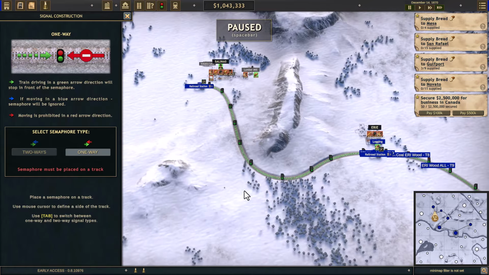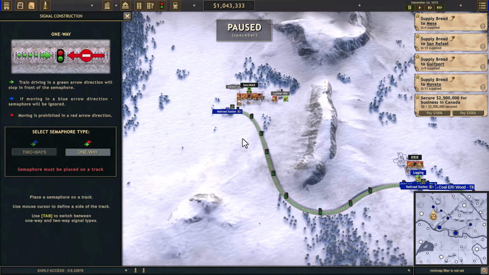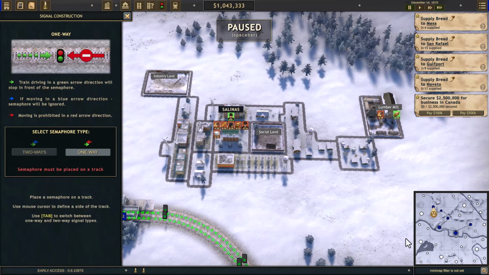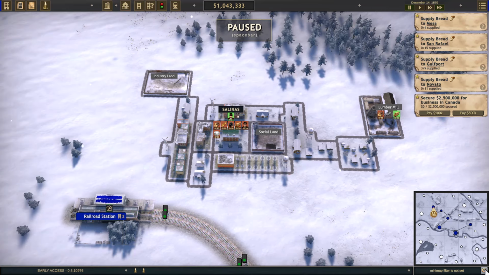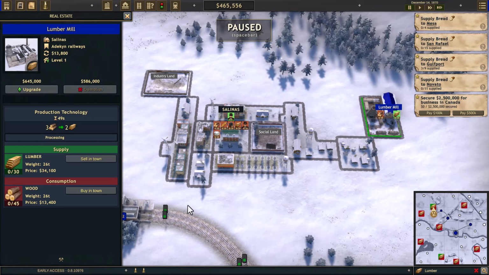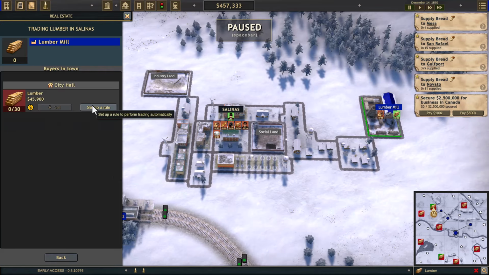All right, so now we've connected Erie with Salinas. Now what do we want to do here? Now this is nice. We've got nearby lumber. Ideally we'd have lumber here, wood here, but we don't. But we have it nearby, just one station over. We have a sawmill right here, and an immediate customer for the sawmill. Plus, if we look at lumber, we've got a customer in Mesa, which would be great. We've got a customer back in Allentown. So we're going to buy this puppy right here, and then set it up to sell.